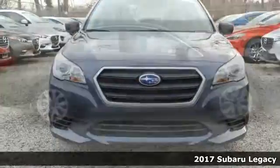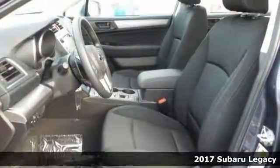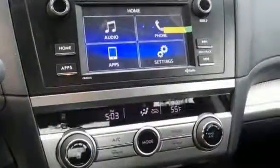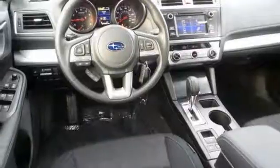If you're looking for a versatile vehicle that will suit all of your needs, take a look at this 2017 Subaru Legacy 2.5i. This sedan comes to you with an array of features including electronic stability control, a rear view camera and keyless entry. It has fully automatic headlights and the Subaru Starlink 6.2 inch multimedia system.